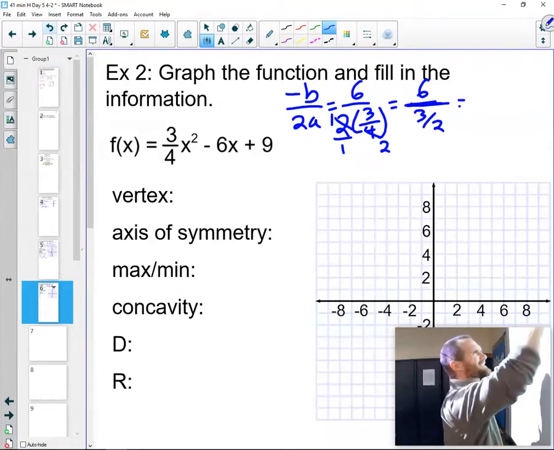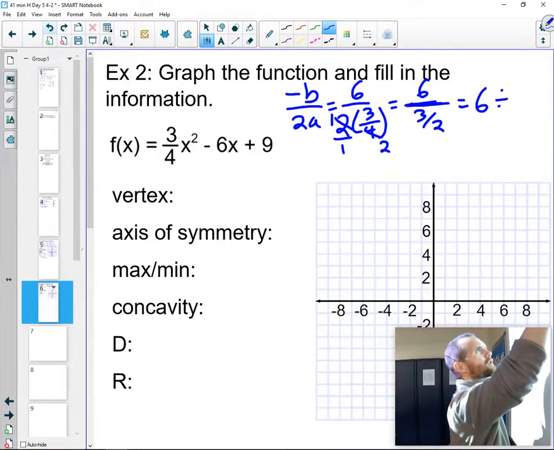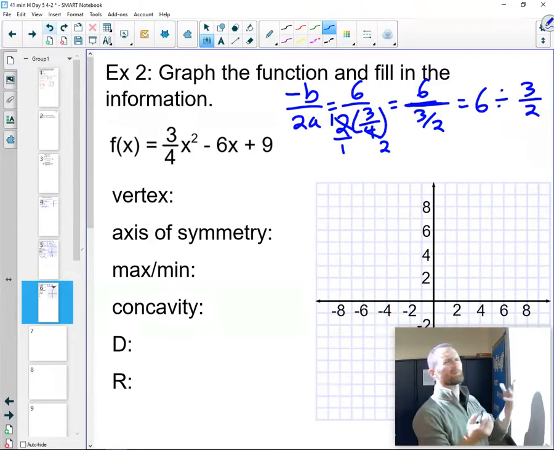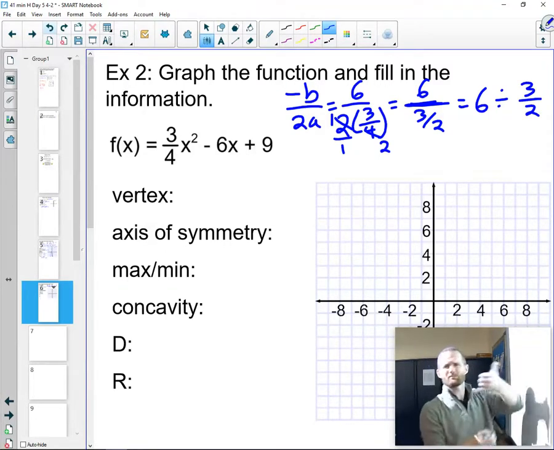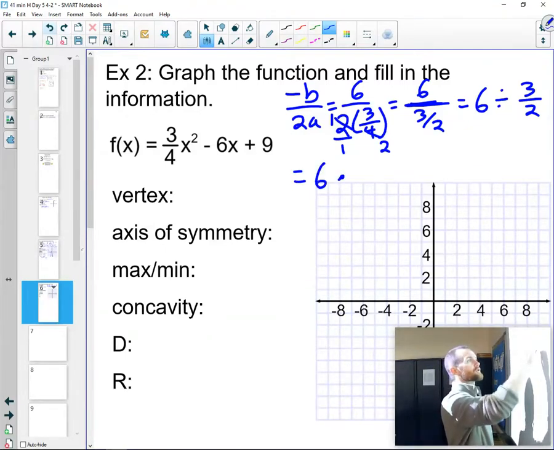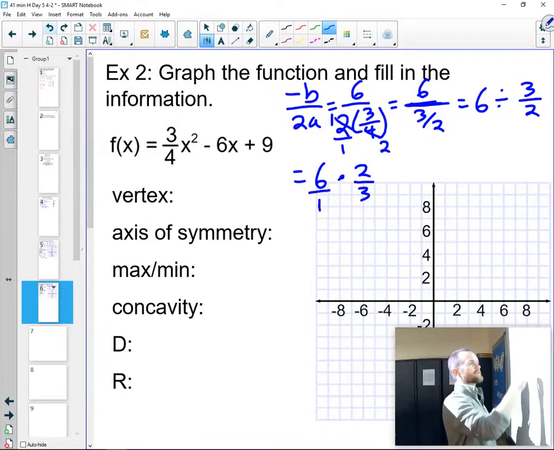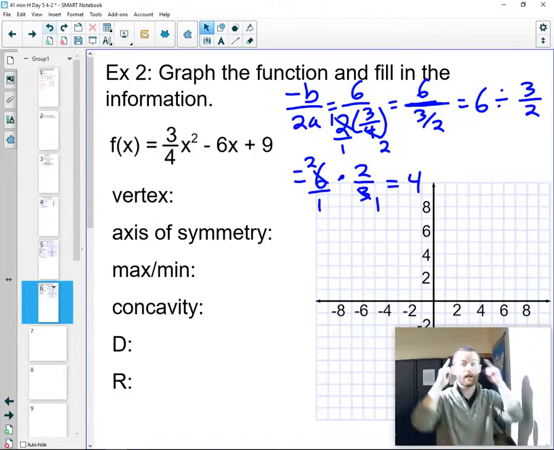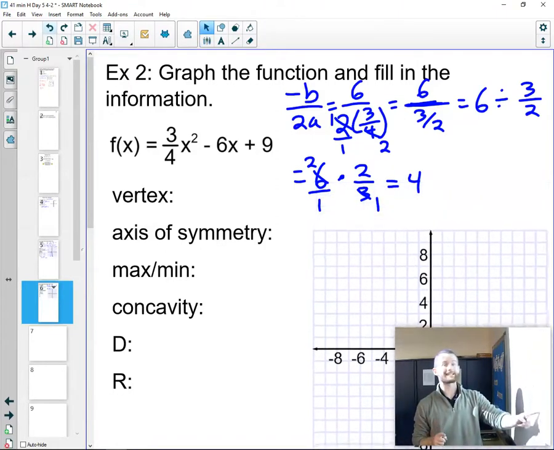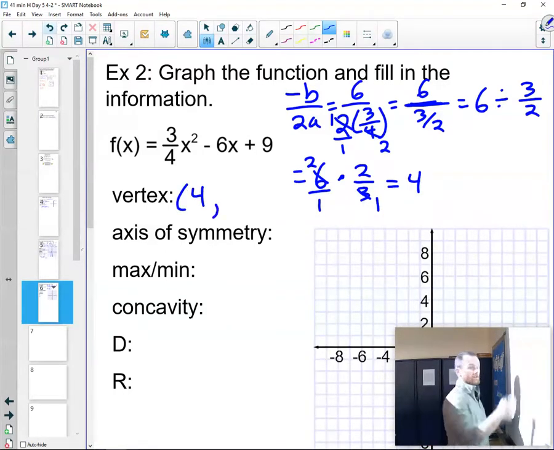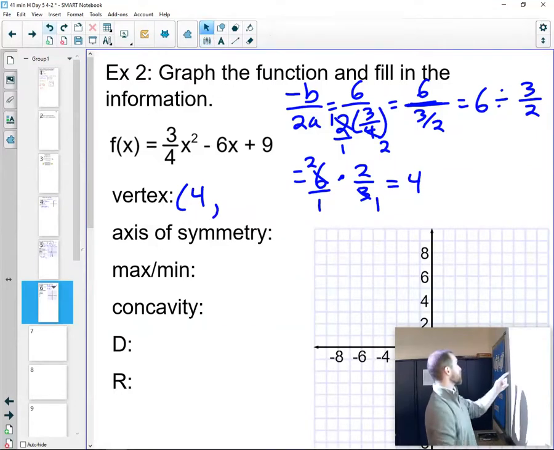That's the same thing as 6 divided by 3 over 2. So then we can just, I forget what they call the trick in elementary school, but basically we just multiply by the reciprocal. So that becomes 6 times 2 over 3. And again, we make it 6 over 1. We can cross cancel there. 3 becomes 1, 6 becomes 2, and we're left with 4. Now keep in mind what this 4 represents. The 4 is the x value of the vertex. So it's 4 something. To find that something, we have to take the 4 and plug it in.